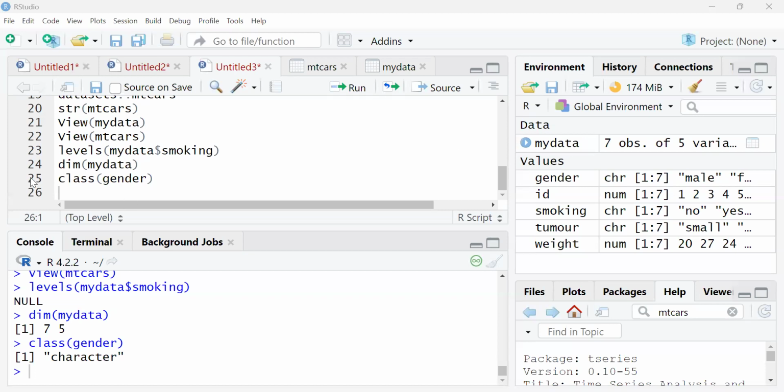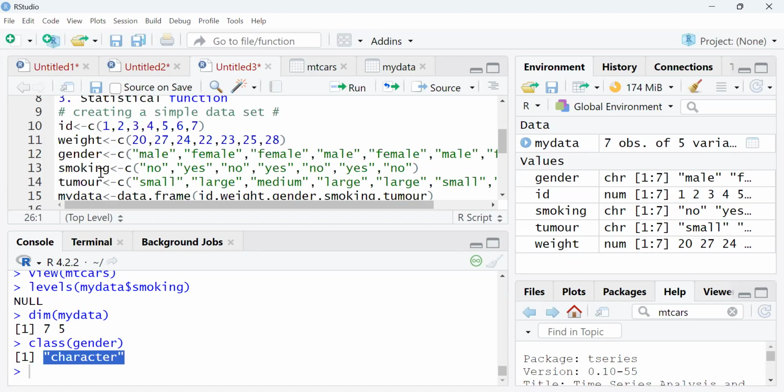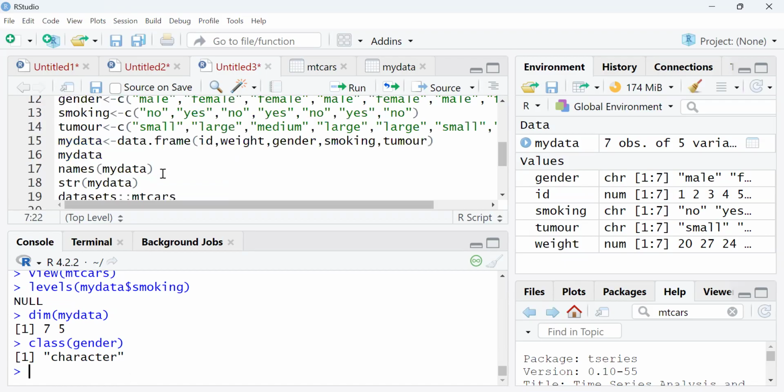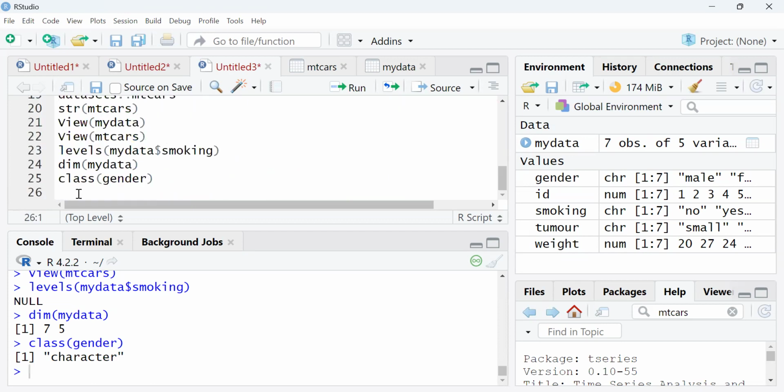Yes, sir. Good. Why is class gender showing as character? Because if you go back and check the gender, these male and female values are characters, the data is in the form of text.